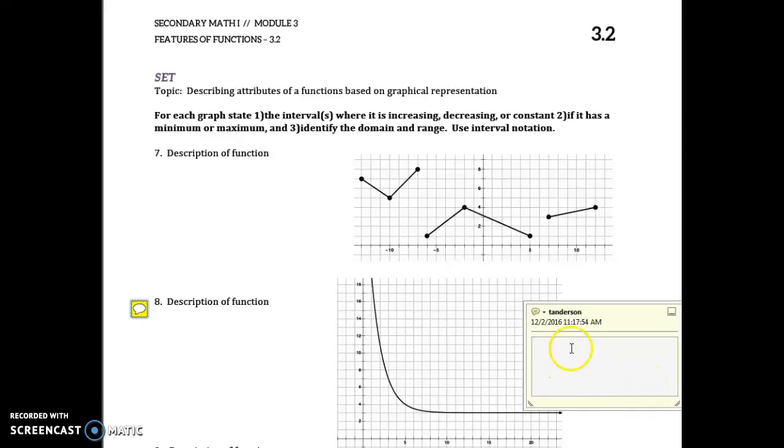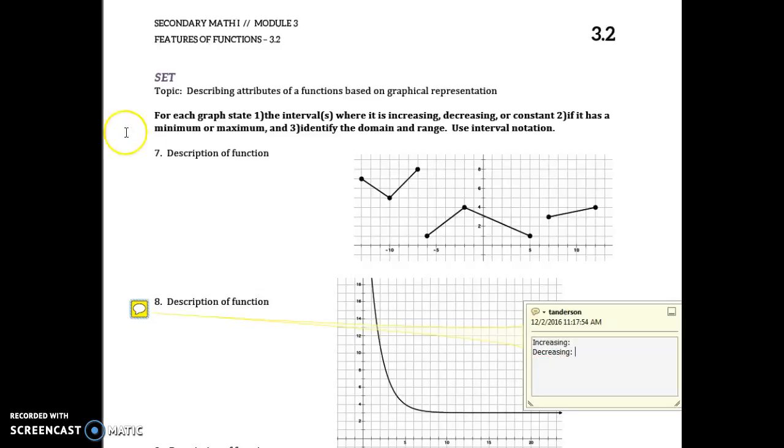Okay, so I'm going to review your homework with you, number 8 and 9 from last night. We had to find when the function was increasing. Remember, increasing means to go up, and as you can tell, this thing will never go up. It's just going to keep going down. So is it increasing? No, it's not increasing, so we don't have an answer for that.